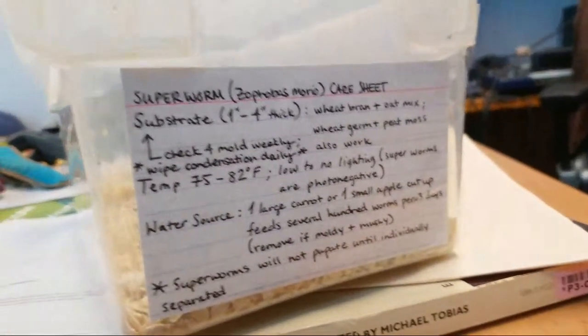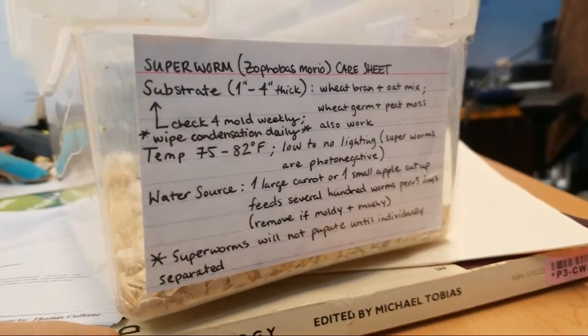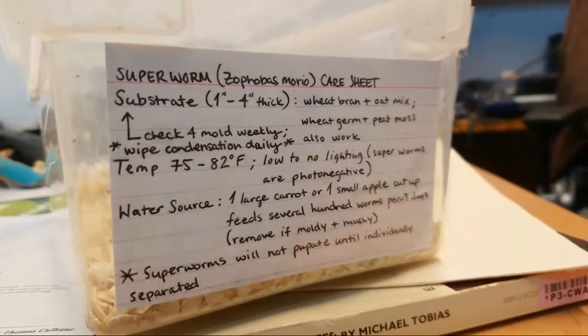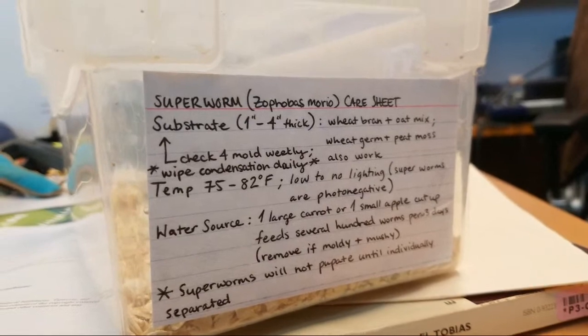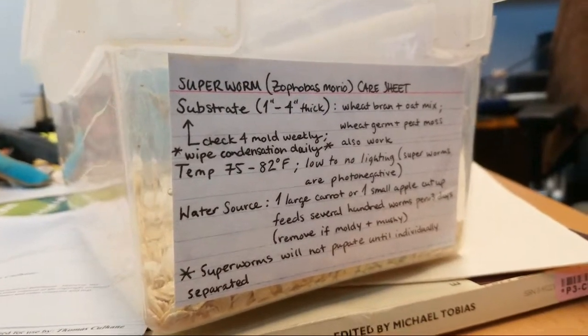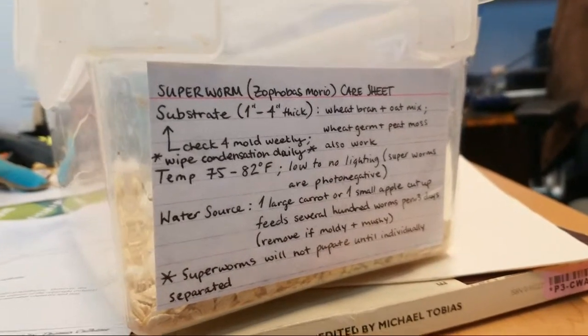Sarah Long, one of our students from PCGS, followed up on work that I was trying up at Rosebud Continuum Sustainability Education Center. I was using Tenebrio, or darkling beetles, otherwise known as mealworms, that I got at Petco for feeding fish and lizards. They're the small darkling beetles, the small mealworms, and they didn't do much.